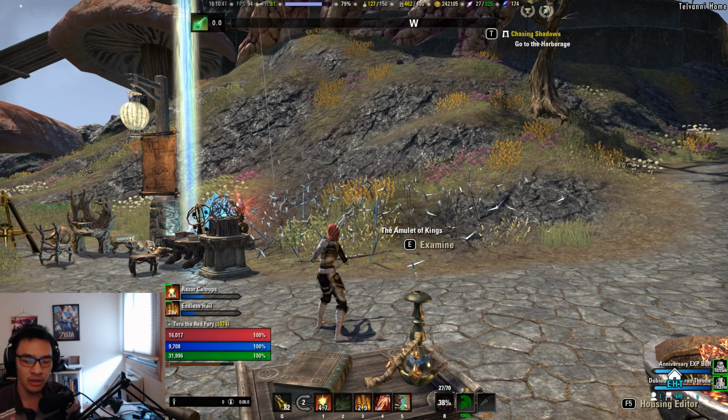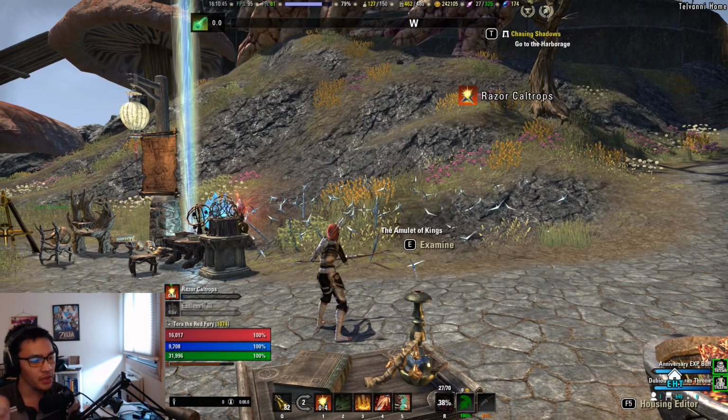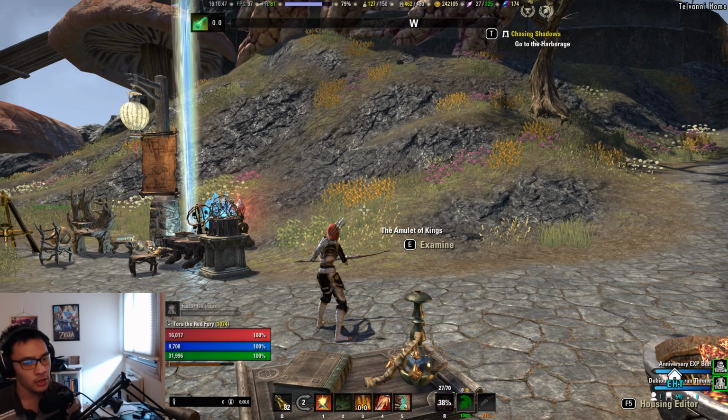I have this set to 2 seconds, so you can see here now, Endless Hail, then Caltrops right after that, and it also plays a sound for you as well. So it's really nice to get sort of an audio visual cue as to when you need to re-up your dots.